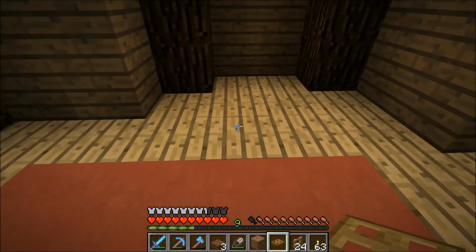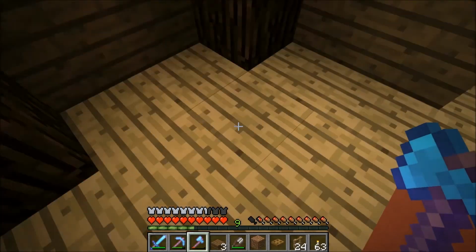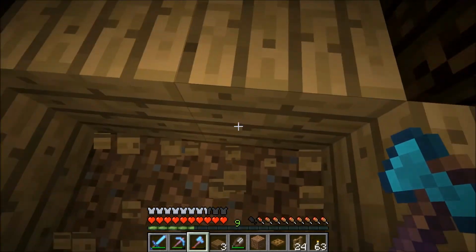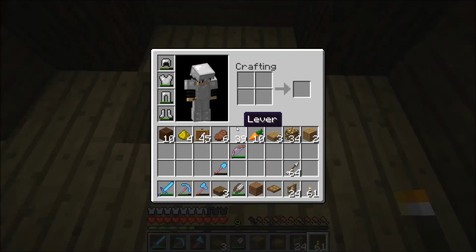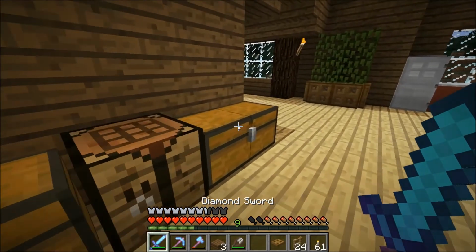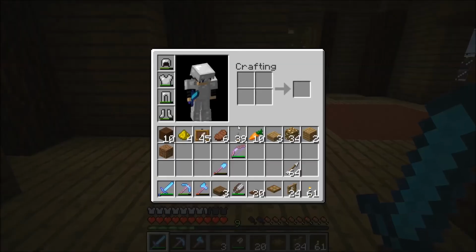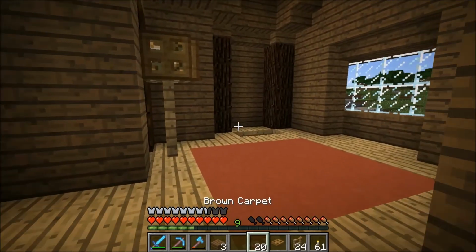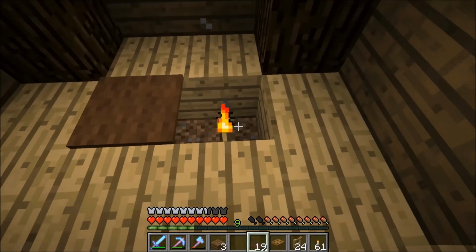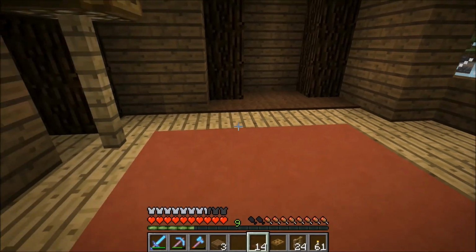If it becomes an issue, I'll hide some torches. Which I could just do with brown carpet pretty easy. I'll just go like that. Oh, I did have brown carpet on me. There it is. Brown carpet. You just place it right on the torch like that. And then I can just kind of brown carpet all that.